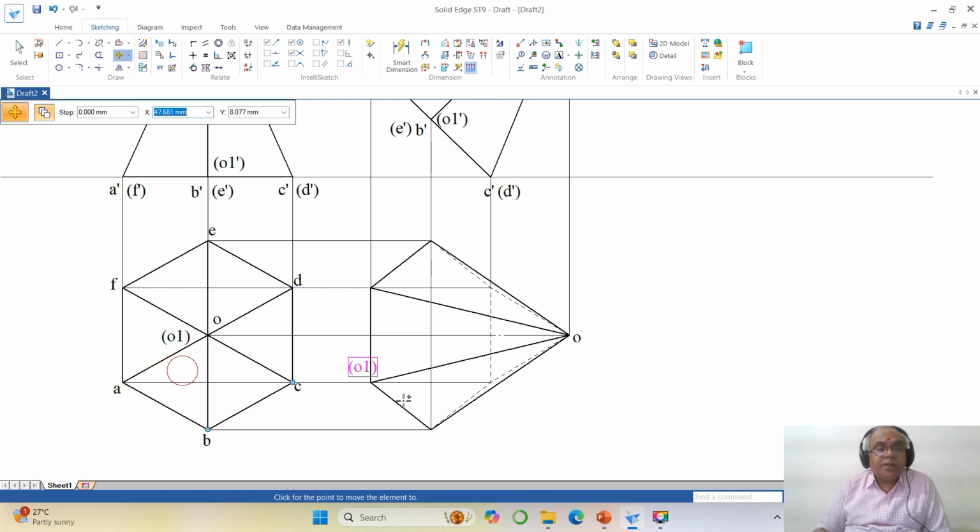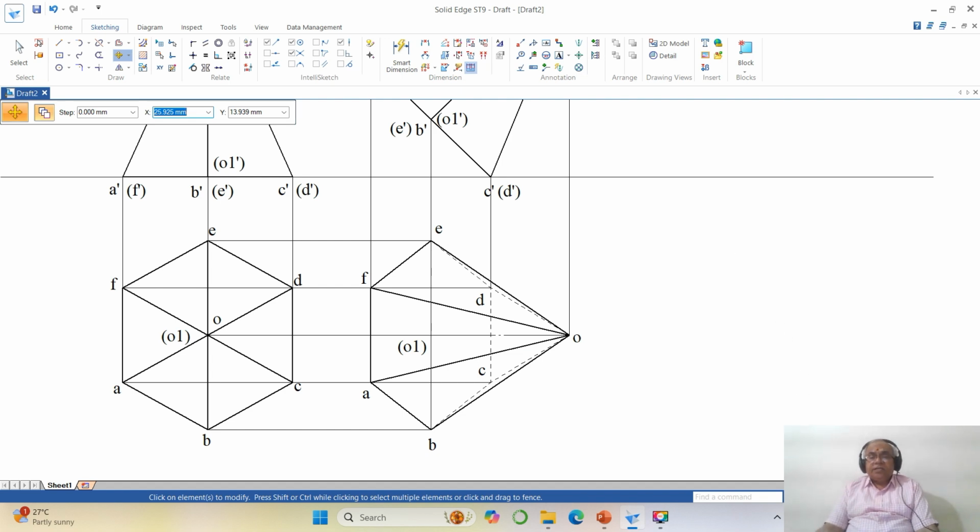Then you take O1 and you keep it here. Similarly, you take A, then you take B, then you take C, then you take D, then you take E, okay, then you take F now, and O1 becomes invisible.